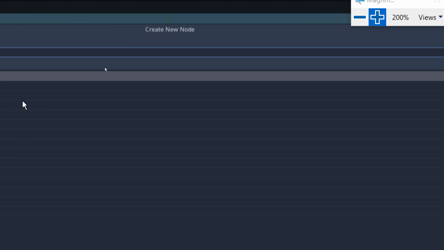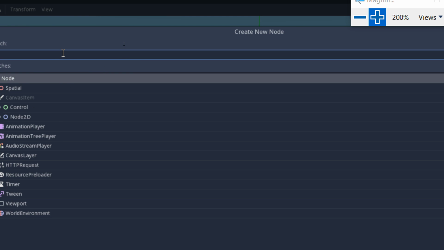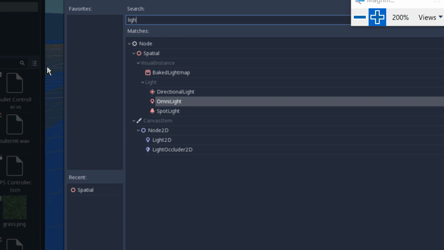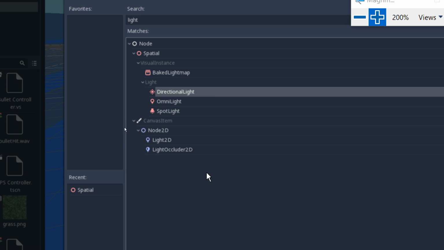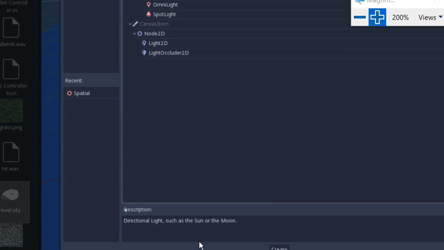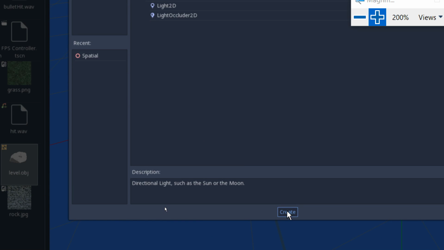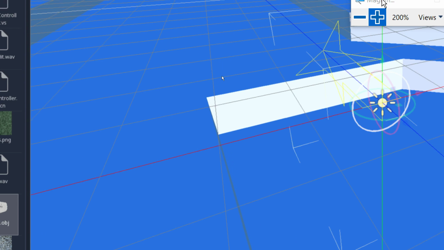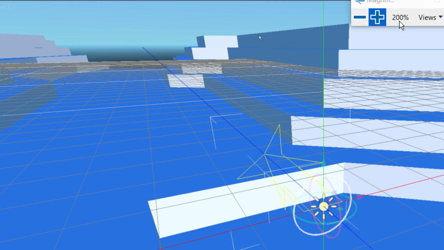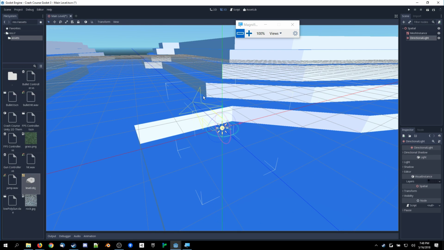I'm just going to hit plus, and I'm going to search for light, and then click create. And then great, we have this light right here, which is fantastic.